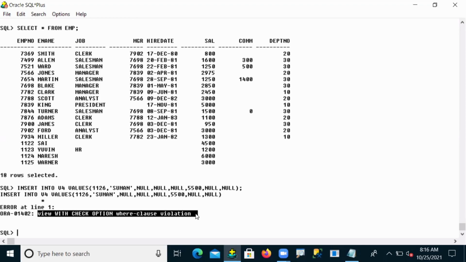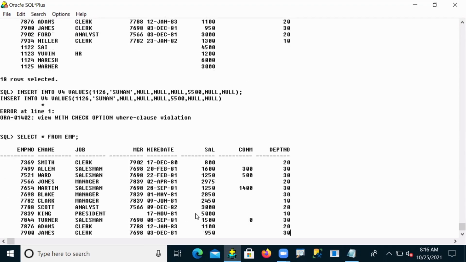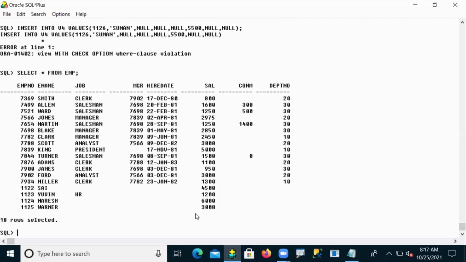Again, if I want to call it here, select star from EMP. So again, 1126 Suman 5,500 is also not accepted. So that means, tell me guys, now your row data is restricted on the base table. Yes or no? Are you restricted or not?